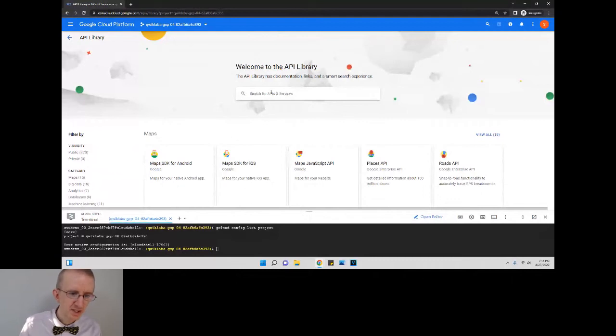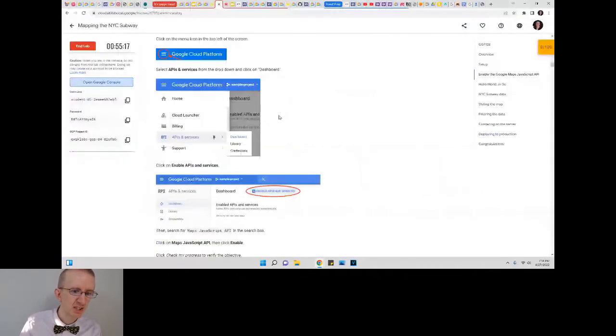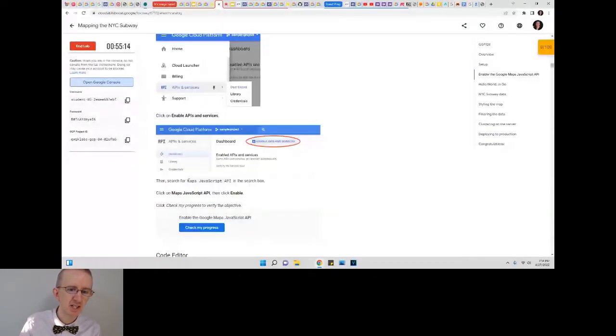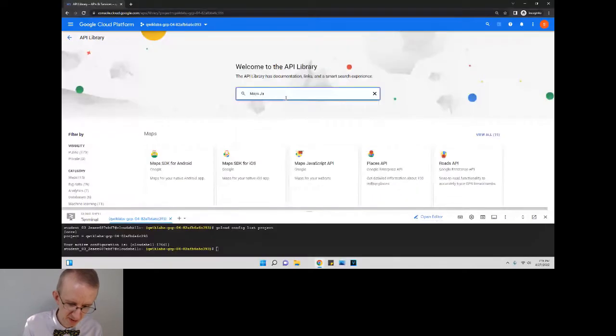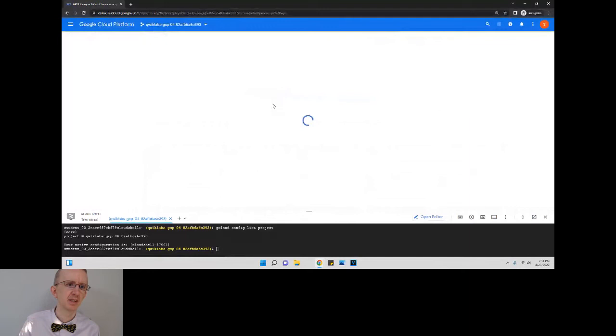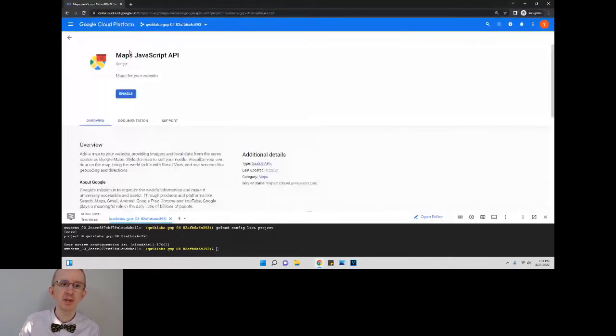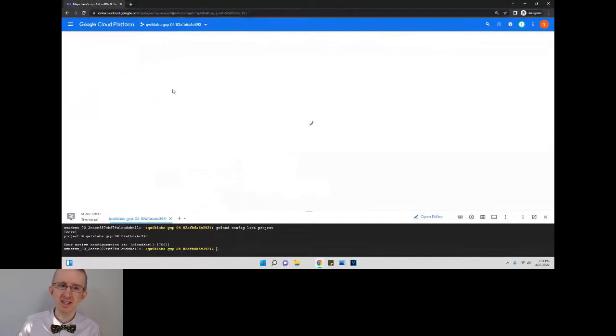So they want us to specifically open the Maps JavaScript API and then make sure that we enable that. So that's what we do. Maps JavaScript API. Click on that one. And it's disabled. So we want to click this enable button. Now we might need to wait a moment after we enable it before it'll actually be available for us to use. Even though it'll say enable, we still might need to wait a little bit.